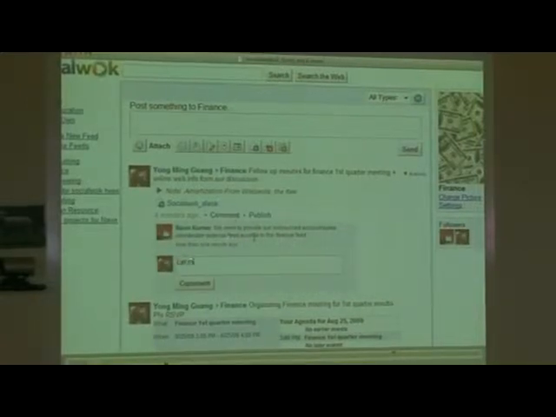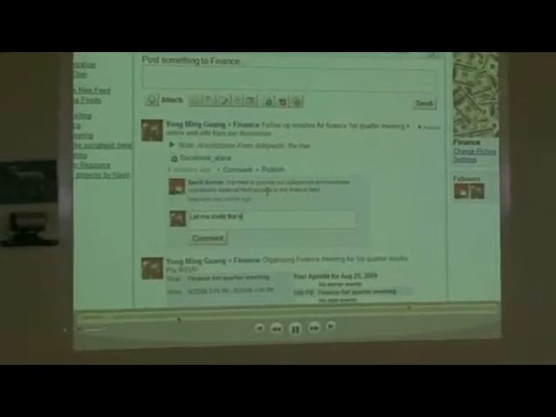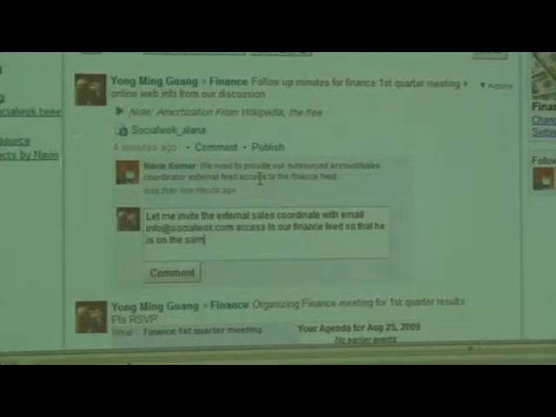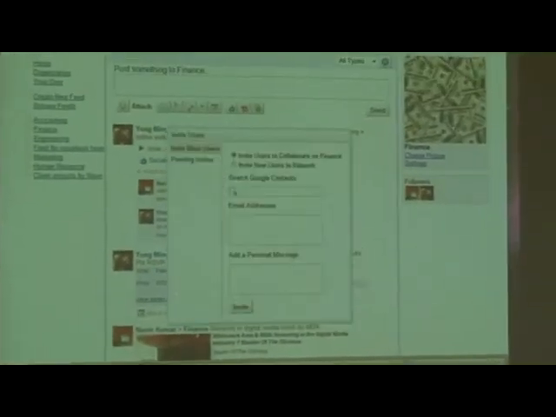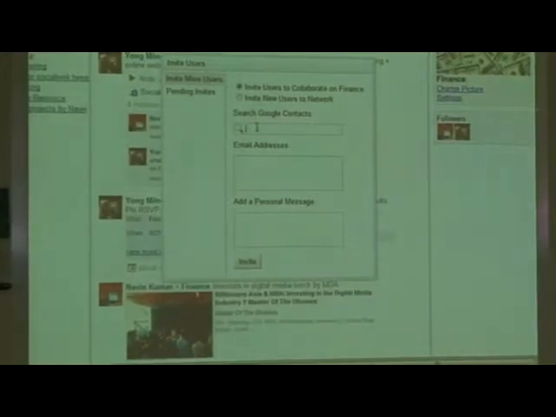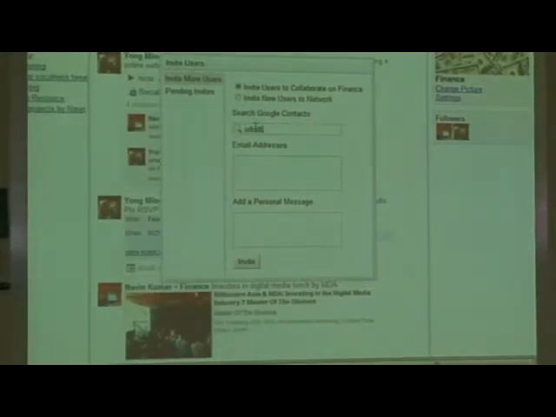So you can see, for example, Naveen says we need to share this with our external accountant, right? So I said yes. So you can see, just like in Facebook, you can have a comment thread, a full discussion thread, right? Like what I've just did here. Next, I'm going to go to the invite and invite that external follower, the external person outside of my network in. Literally anyone.